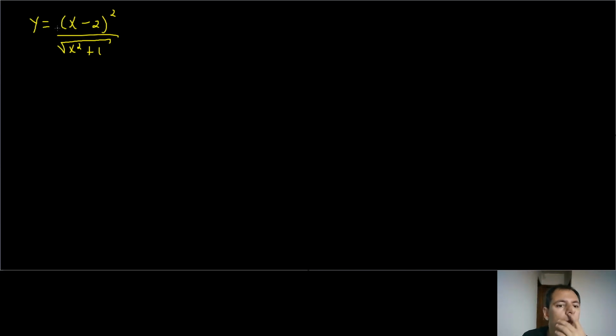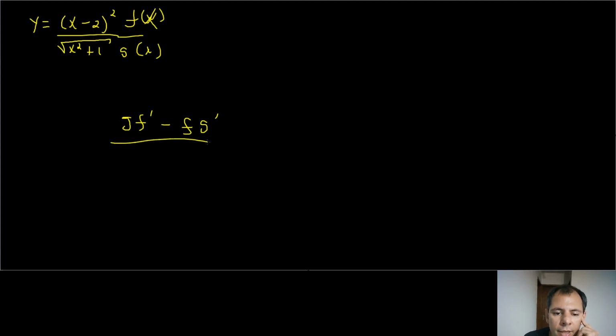So we already know how to do this, but this is a different way of doing it, because you see, if you want to do this, this is g of x, right? And this was going to be f of x. So it's going to be g of x times the derivative of f of x minus f of x times the derivative of g of x divided by g of x squared. Yes, you can do that. There's another way of doing this. I'm just going to show this to you guys.